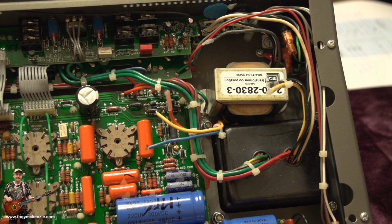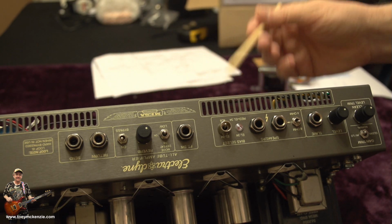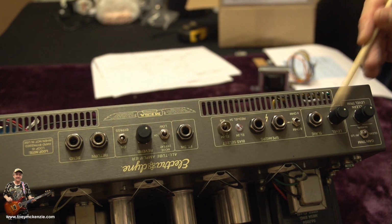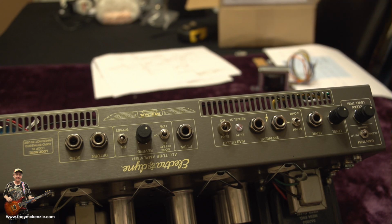Yeah, so hold on. Let me go and screw the back off. Now there isn't really much to taking that back panel off. It's just the other side of this. I've turned the amp round. All you've got to do is undo all these screws, all these nuts, all the way across, and it will just lift out of place. Well, lift out of place enough for us to do the work we need to do. And obviously make sure your amplifier is safe with the capacitance and all the rest of it before you go and do anything stupid. And we'll be fine. So that's what I'm going to do. I'm going to take these off now, and then we'll move a bit further.